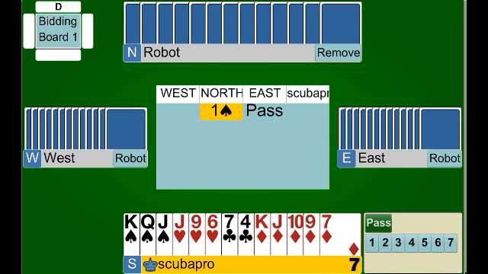What's our bid with this hand? We don't have enough to game force, so the game forcing door is closed. So our only other choice is to go through the 1 no trump forcing door, which is 6 to 12 and any hand. Why can't we bid spades?